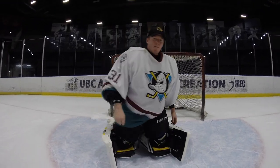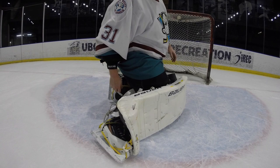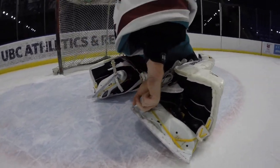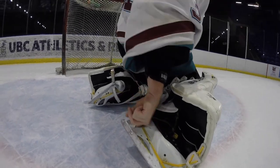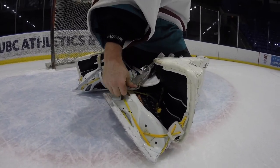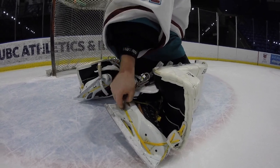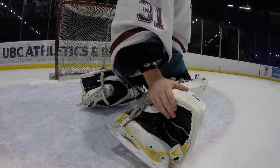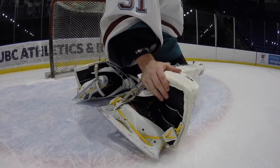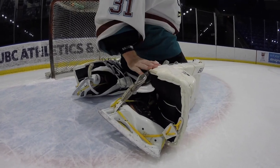So in terms of the strapping, just take a look at my boot first. You want it to be loose enough that you can stick a finger underneath the strap and your skate. So it is holding it there, but it does have slack, it does have leeway. That makes sure that my toe can get away from the pad a little bit. Definitely ensures that I'll be able to get good contact with my blade.